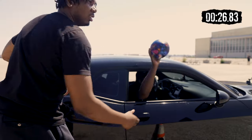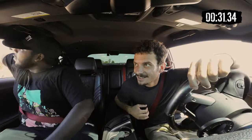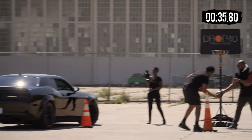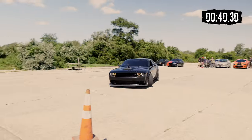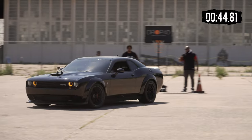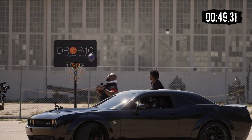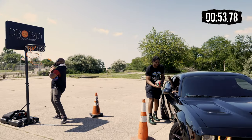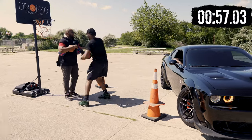All right, that's miss number one. The backboard. Two. Ooh. That's a shot, that's a good shot. All right, now the cyclone. Can he withstand the power and the might of the G-forces of the vehicle through the cyclone? It's a very good stop. The G-forces in the car, you're not aware of it unless you are familiar with the power of an SRT. Last shot. Oh my gosh! All right, two for two.